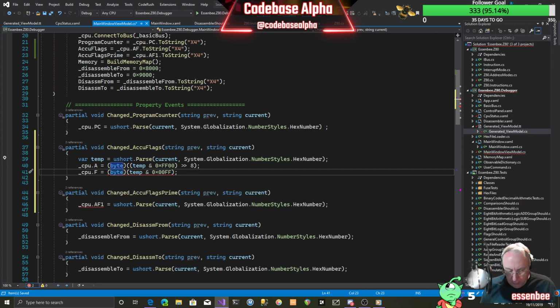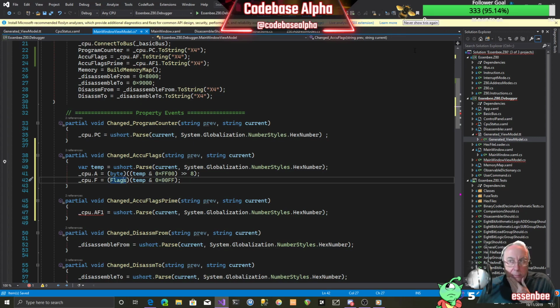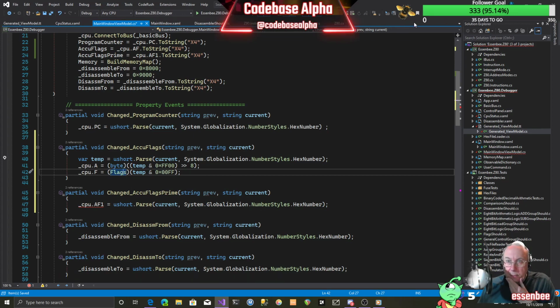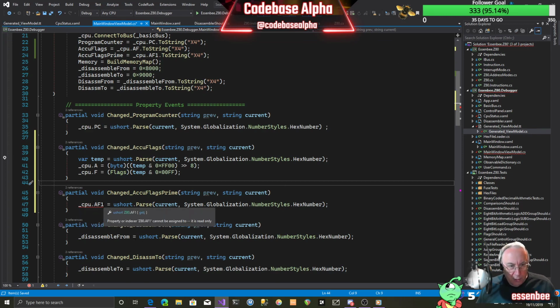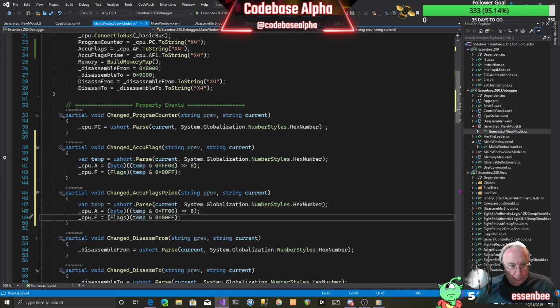And we want to cast the whole thing, rather than as a byte, as flags, I believe. That can work. Let's get rid of that. There we are, so we've cast that as flags. We're going to do the same here, move it down, and this is going to be A1, F1.